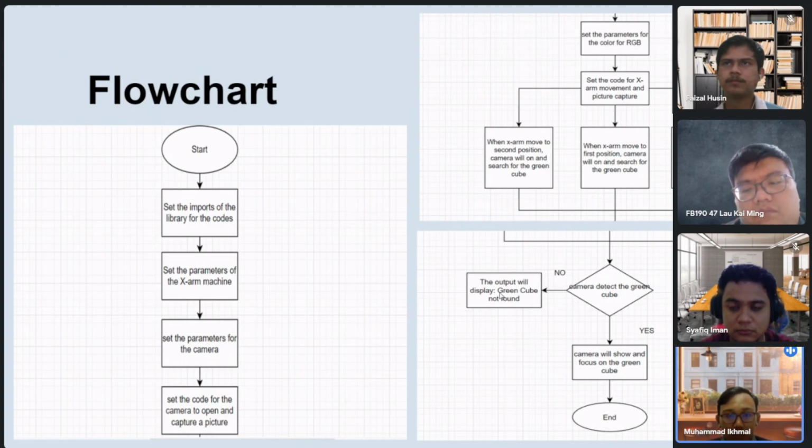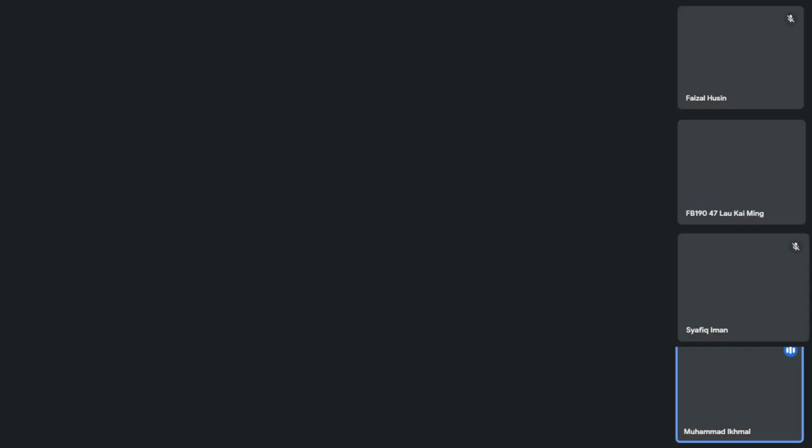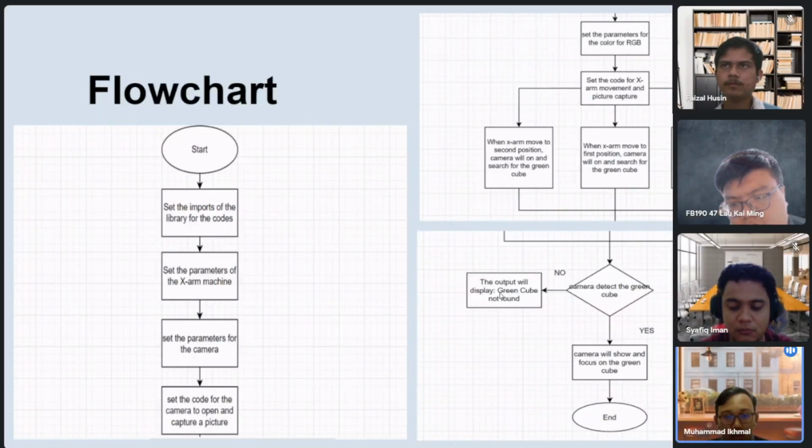Next, when the xArm moves to the first position, the camera will be on, search for the green cube, and detect the green cube. If not, the output will display that the green cube is not found. Next, the xArm will move to the second position. The camera will be on and search for the green cube.